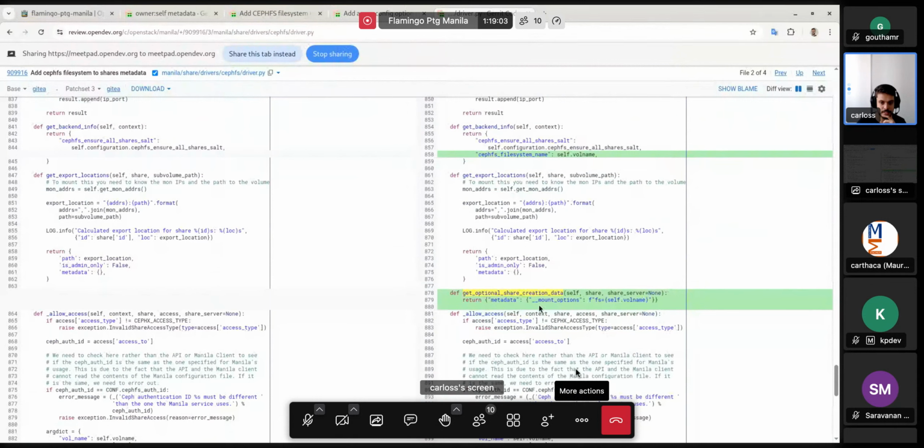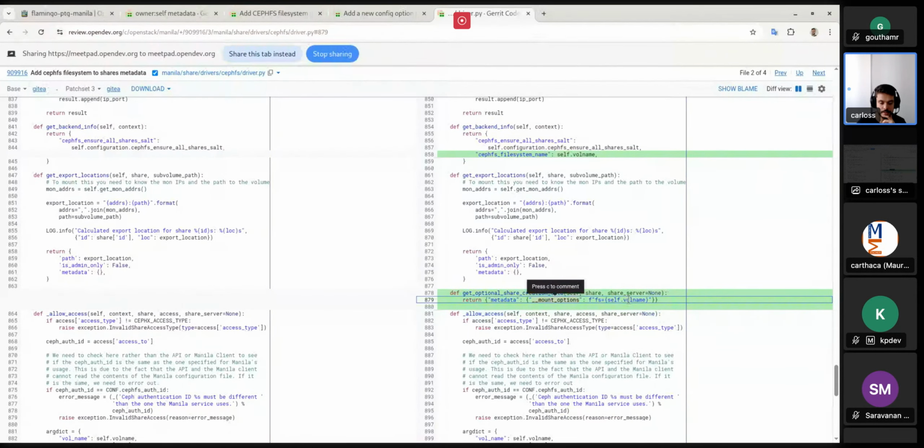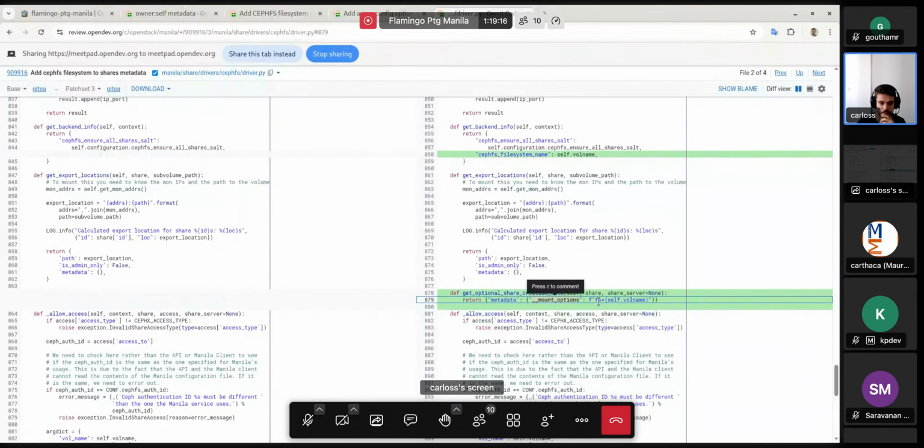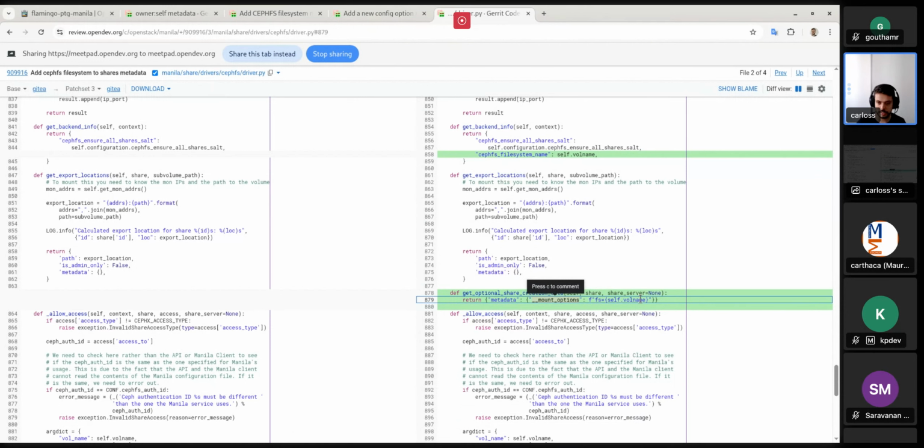In this case, we are setting mount options. What can be helpful when mounting shares is the file system name. All of the shares are exported as subvolumes, and when you are mounting a subvolume, you need the volume name, which would be the pool in this case.